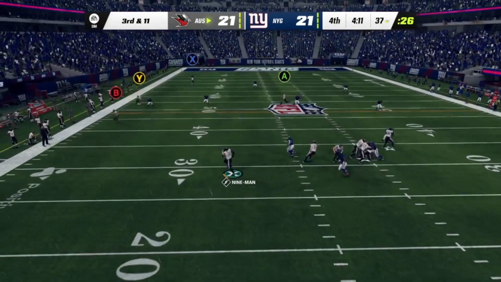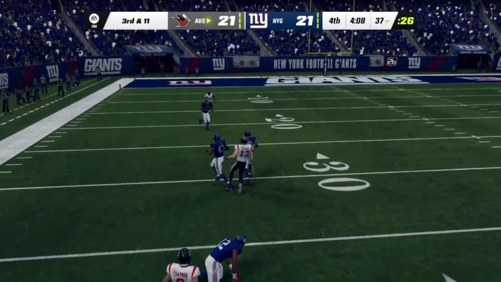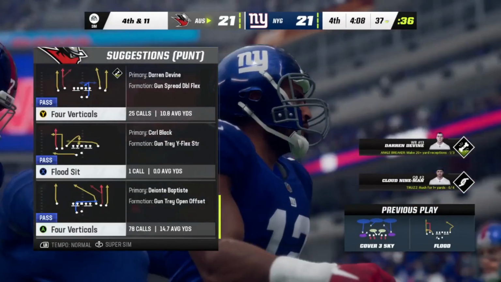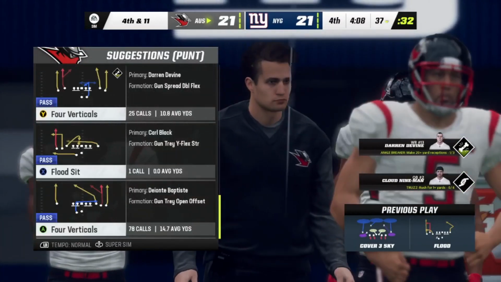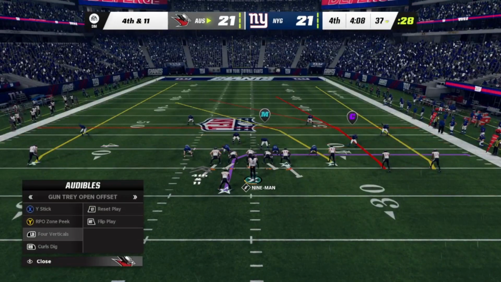Forced out to his left. That's going to be knocked away and incomplete. It's been a nice day for him as a passer and as a runner. One of the few mistakes he's made in this ball game. The wrong choice on that one. That one goes incomplete.